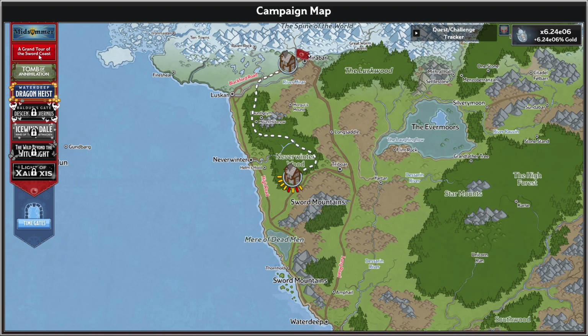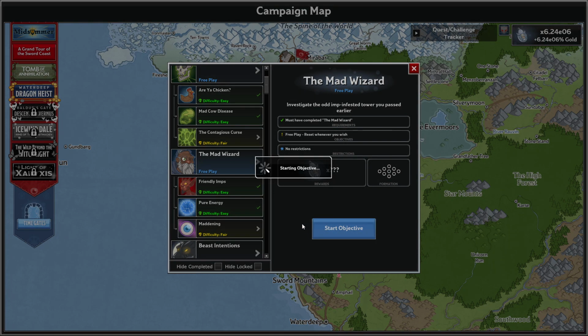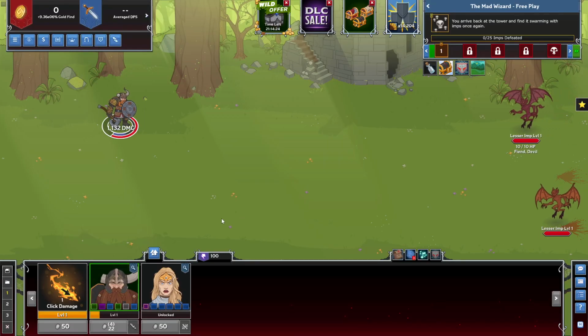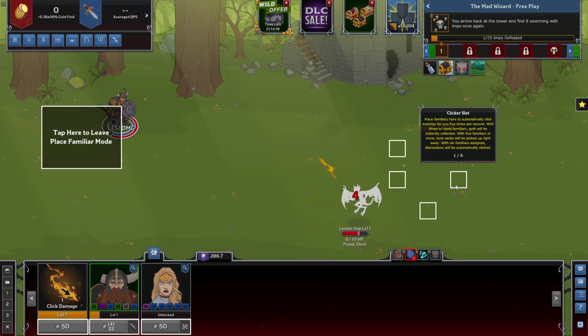But I highly recommend that you start in the Grand Tour of the Sword Coast right here on the city. Click on that. Start with like the Mad Wizard. Start that objective. You're going to do those several times before the little variants will unlock. The first thing I do is I'll set my familiars.